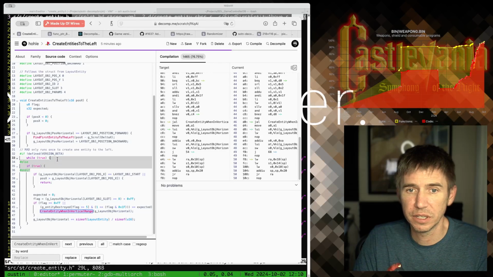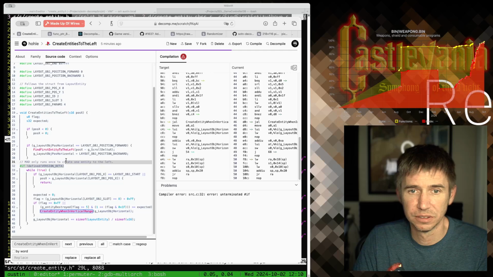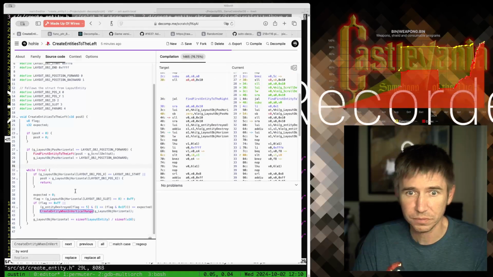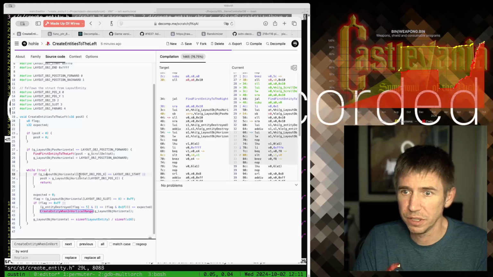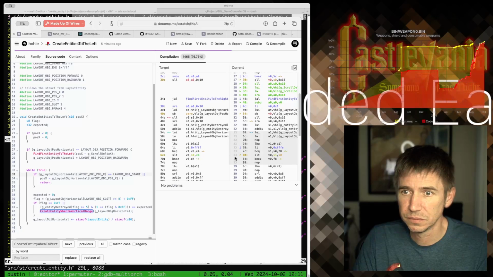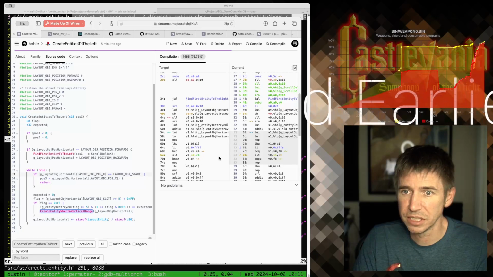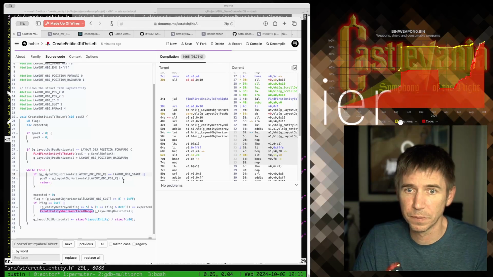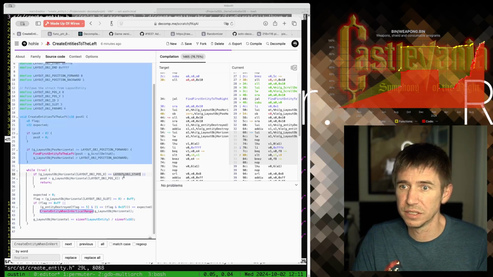I'm going to get rid of these. These are not necessary for this implementation. On line 33, we have some register differences. Actually, the order of these is different.